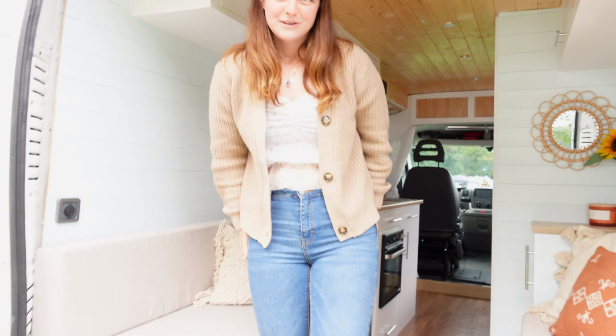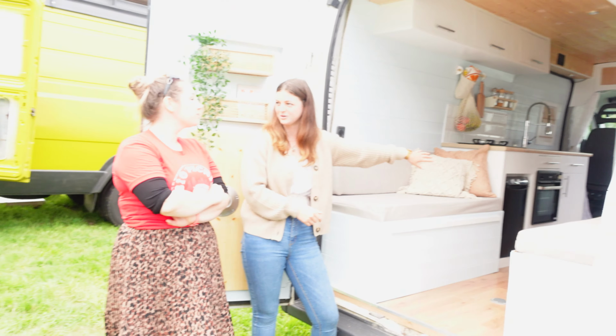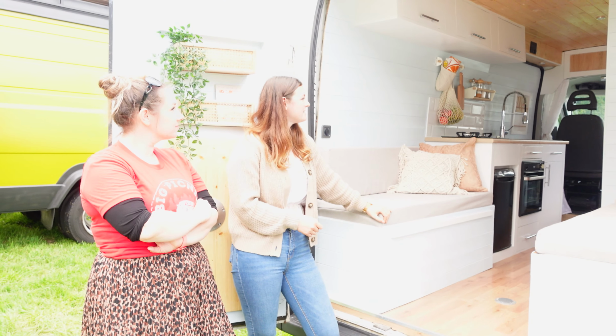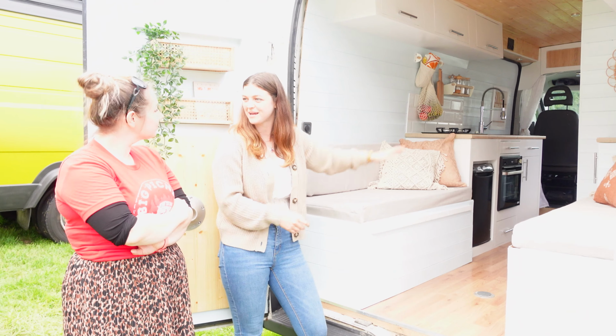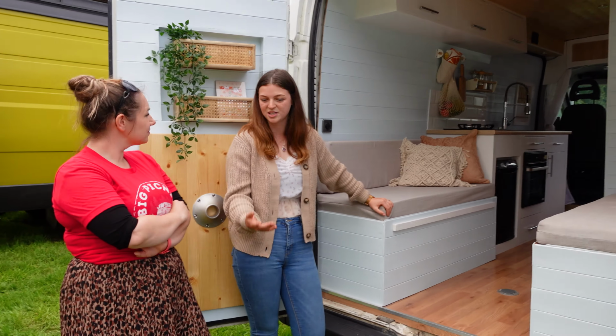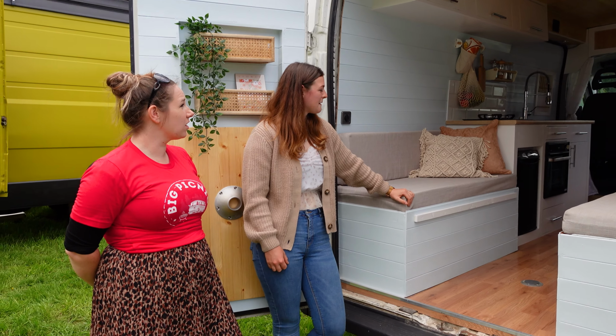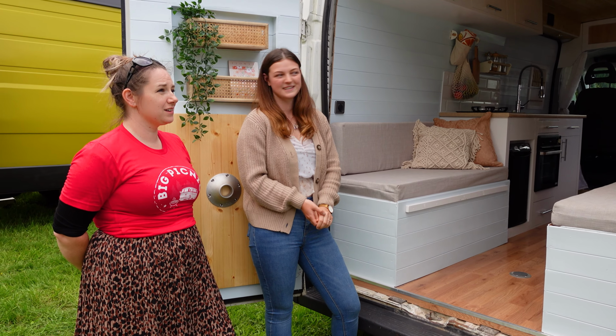And what was the most challenging part of your van build? I think it's the layout. Probably planning the layout in the beginning and trying to imagine it when nothing's there. Trying to imagine how much space you'd have walking through the middle was really difficult. And if that was going to take too much space up, that was probably the hardest part, trying to decide how to lay everything out, especially with two dogs. Yeah. No, it's beautiful, really lovely. And, you know, the colours in there, perfect. Thank you.